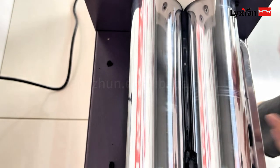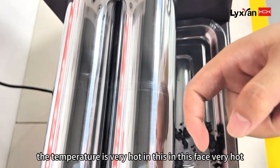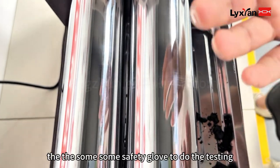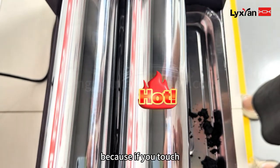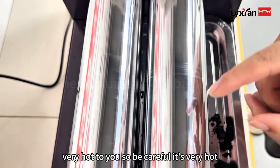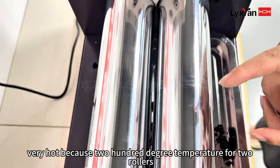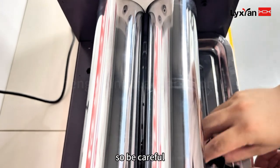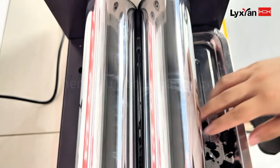And be careful, the temperature is very hot in this space, very hot. So we will have some safety gloves to do the testing, because if you touch it, it's very hot. So be careful, it's very hot, because the temperature of the two rollers is 200 degrees. You need to use safety gloves when you put your hand in.